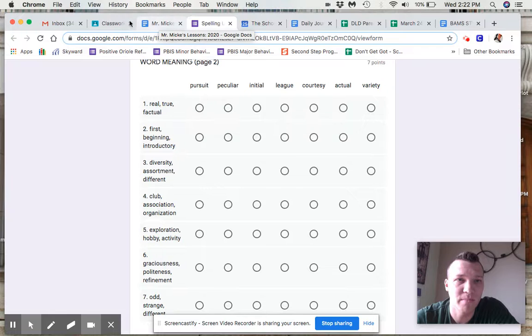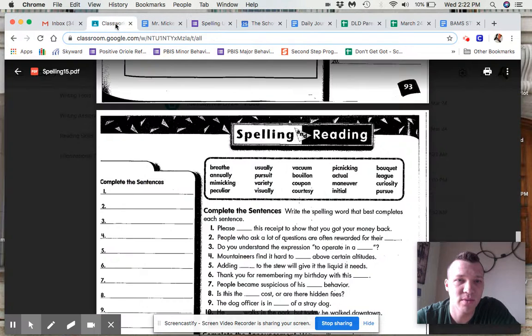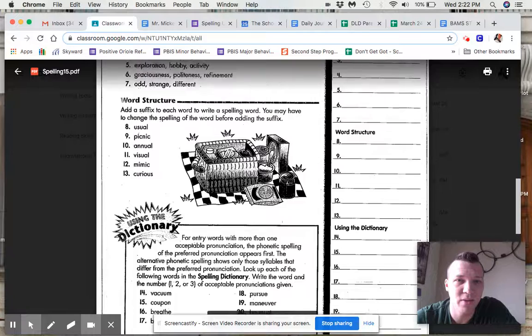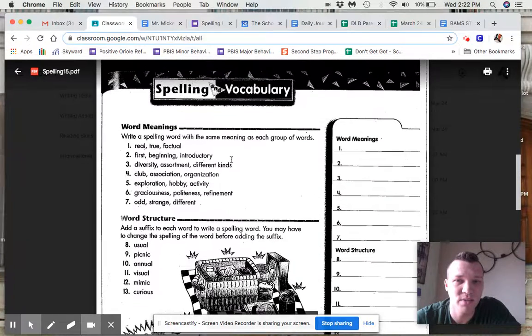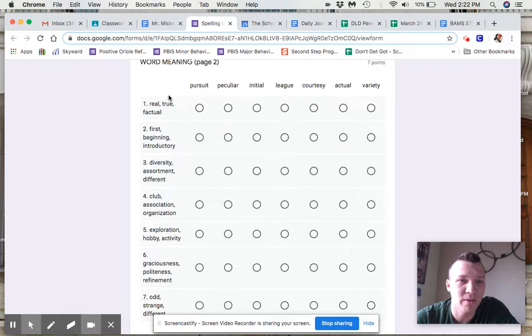Okay, I'm going to skip back to show you what's going on here. When I go to page 2 in the thing, because we can't really write in here right now, we're going to use the form to do our answers. Notice number 1 says real, true, or factual. So when you go back, real, true, factual, this is where I can put my answers.